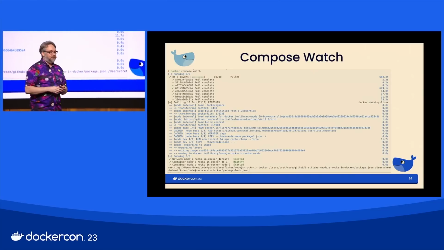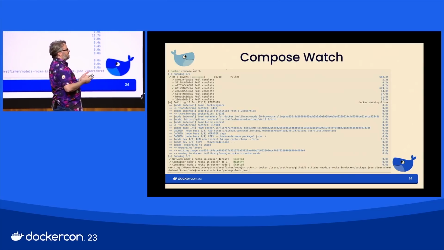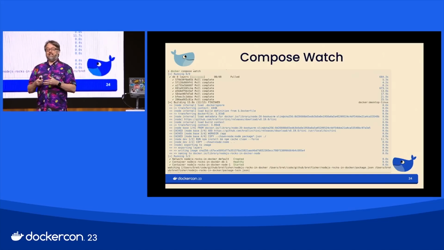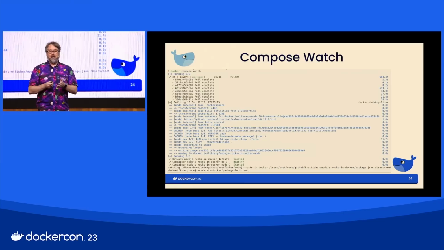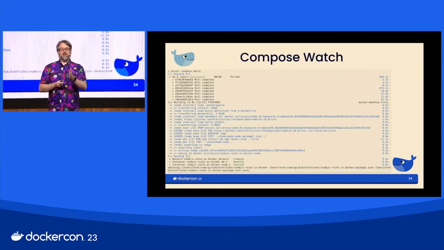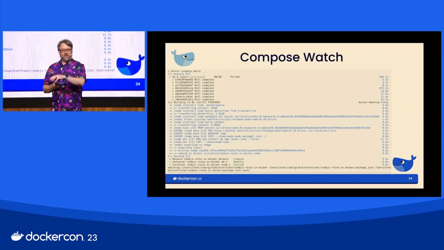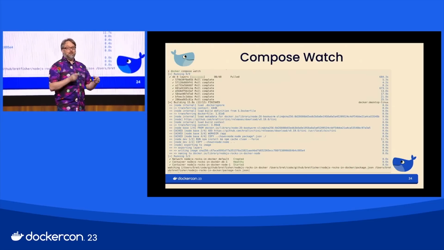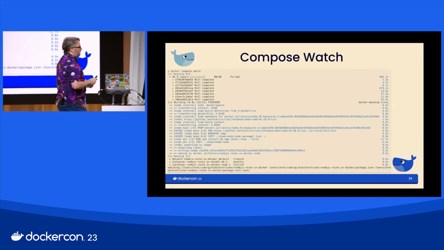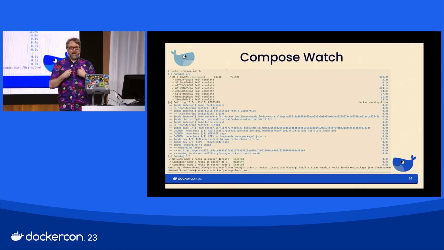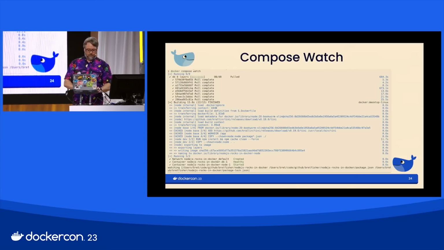Well, now with Compose Watch, in a lot of cases, the people that I'm talking to and working with and showing the examples to are saying they can now avoid the bind mounting of their source code, and Docker simply watches for file changes on the host and then copies them in the background into the container, or it will rebuild the image based on your configuration. So it avoids the cross-OS boundary bind mount that those of us on Mac, especially, and a little bit on the Windows side, have to deal with.